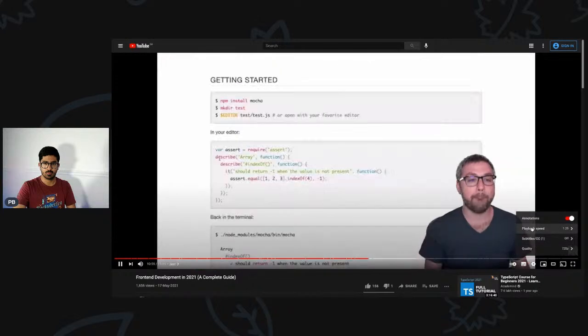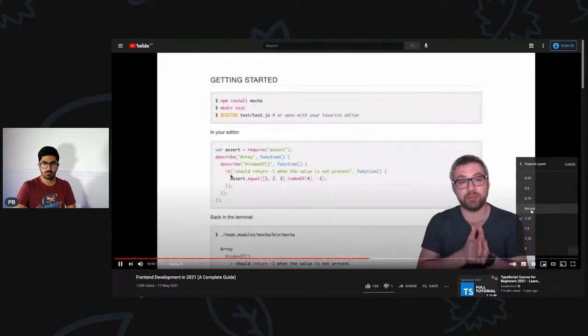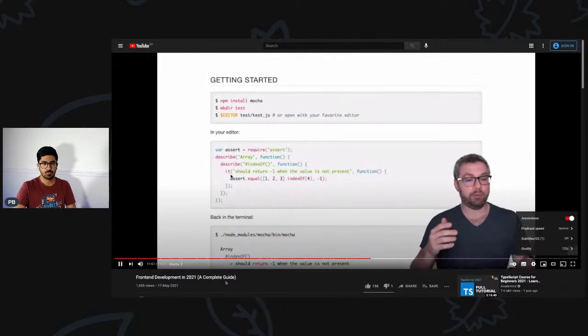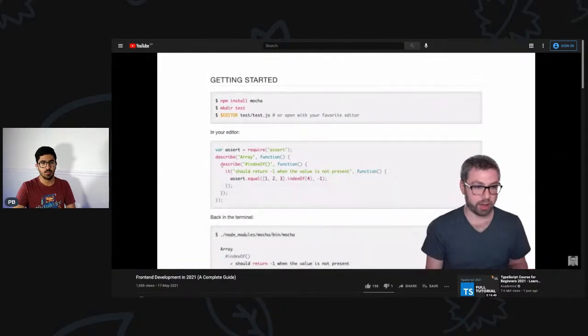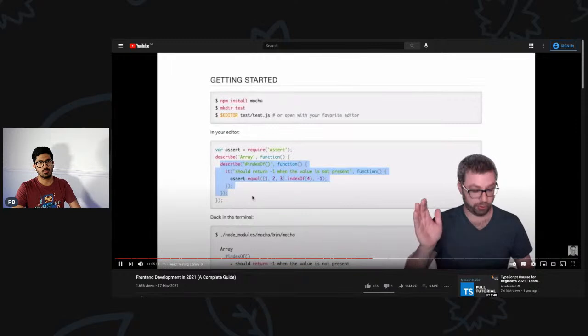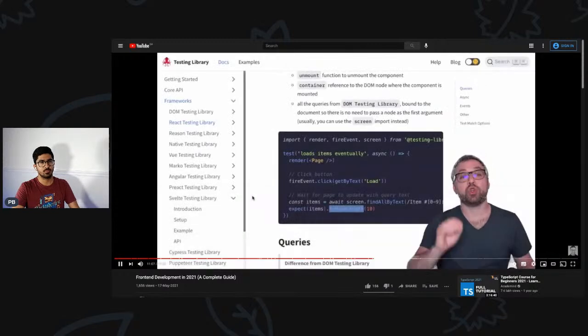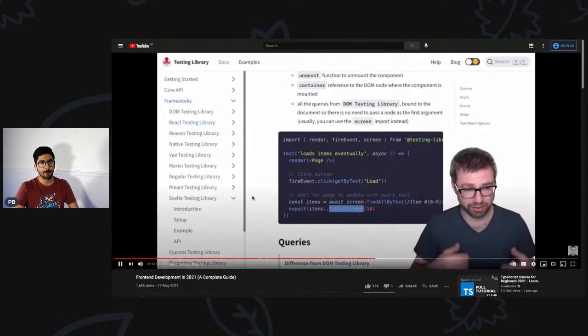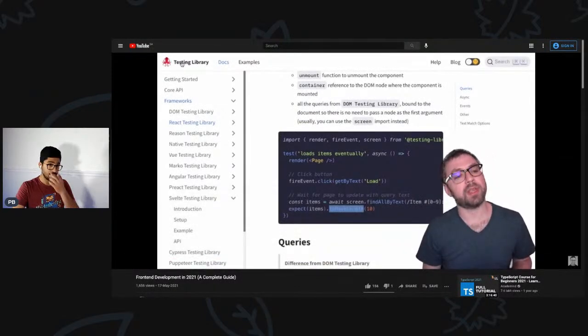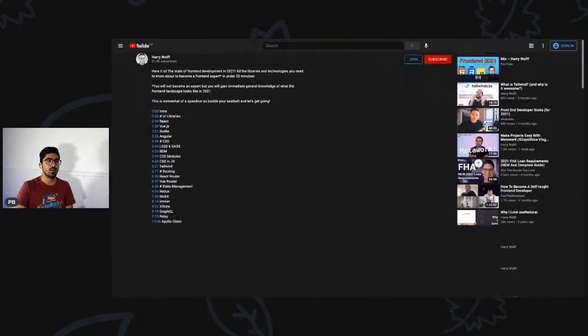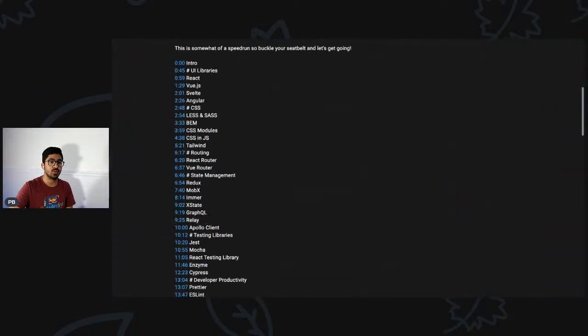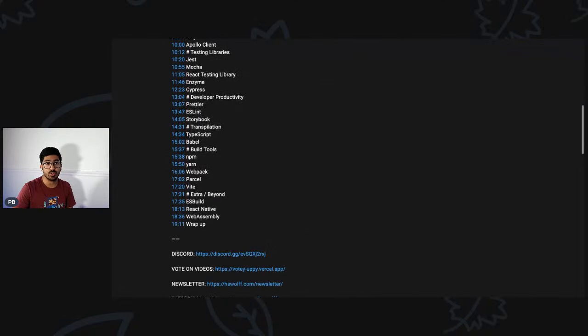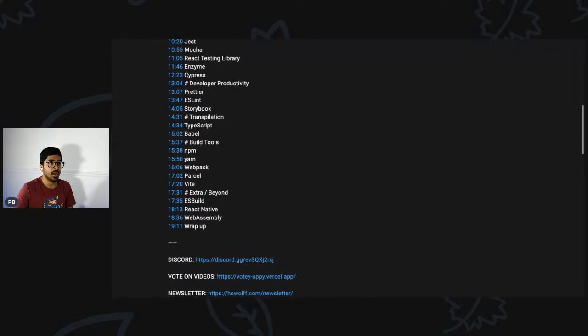We also have Mocha, which is the original JavaScript test runner, both a test runner and with assertions in there as well, and it is still widely used. And then for actually testing your UI libraries, one of the big new popular libraries is called the Testing Library suite.